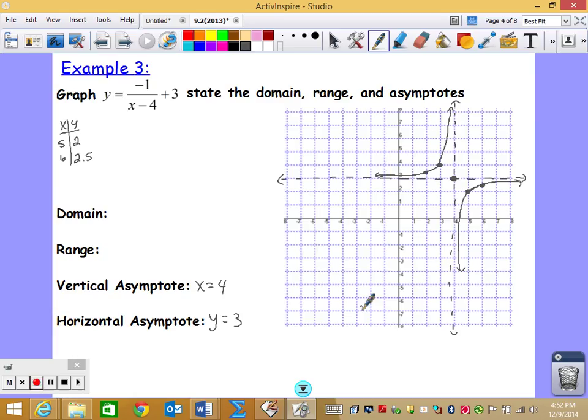There's my graph. Again, if I come to the domain, x is an element of the reals, such that x cannot equal, the vertical asymptote on this one is 4. The range, y is an element of the reals, such that y cannot equal, and in this case, it will never equal 3. It's going to get really, really close to 3, but never actually touch it, and that's actually your foundation for limits. But that's calc. So, good form, find the h, find the k, plug them in, you're good to go.